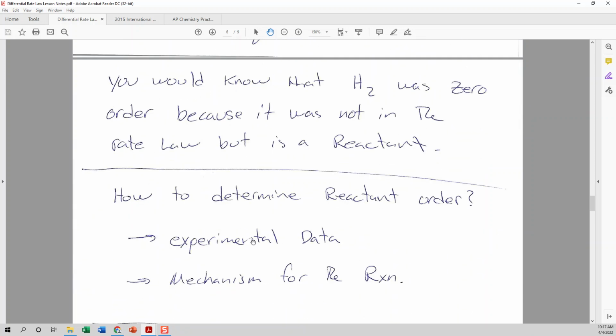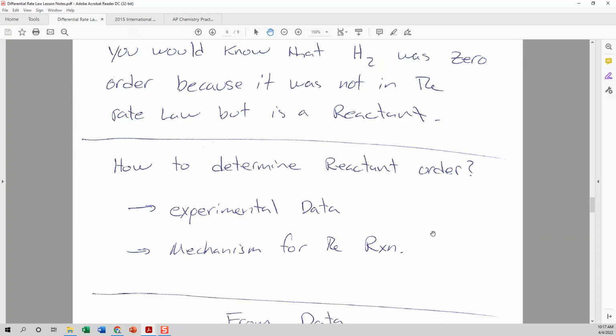All right. So how do you determine reactant order? Really there's only one way to do it, but in AP chemistry, on the test, it would be 2 different ways. You have to use experimental data, and I'm going to show you how to do that. Or you have to use a reaction mechanism. We're not going to talk about mechanisms today; I'll say that for another lesson. But if you have a complete reaction mechanism, then you should be able to determine the rate equation. Usually we use experimental data to determine the rate equation, and then we try to figure out the reaction mechanism based on the rate equation. But if you know the entire mechanism, then you also could find the rate equation. All right, again, we'll talk about that later.